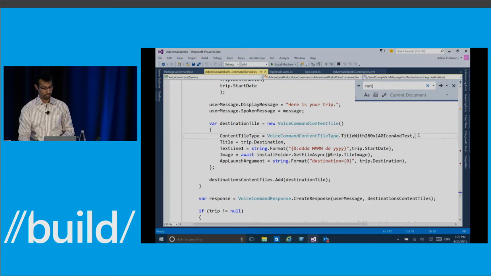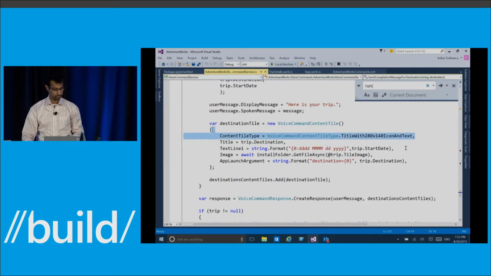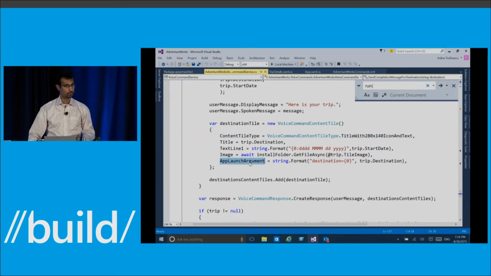This controls how the content tile is laid out in Cortana's canvas. And in that content tile, we decide it's important for the user to know the destination and the date and have an image of the destination. This is the app launch argument that we referred to earlier. So when I tapped on that Las Vegas icon, that's how the application knew to bring me to the Las Vegas page. OK. Let's switch back.